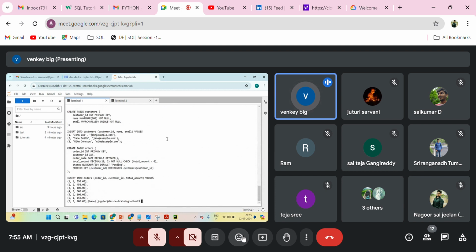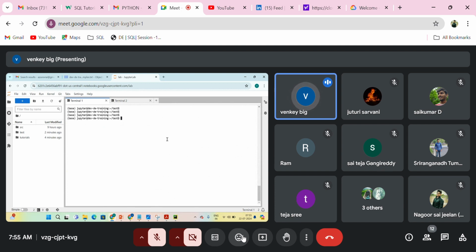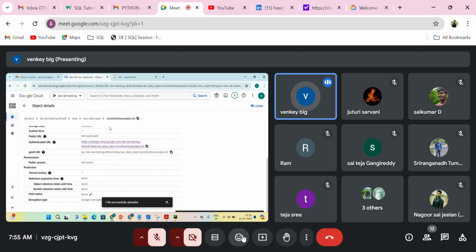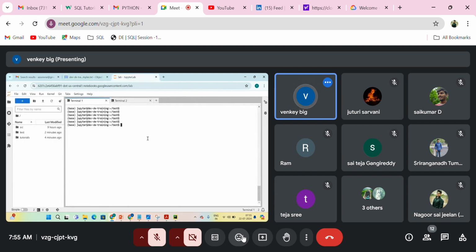Similarly, when you are working, you may face situations wherein you are working from this Linux machine and you need to upload some files to Google Cloud Storage from here. In those cases you'll simply use gsutil, the storage utility name, and then cp, the same command, and then here you have the emp.csv file in this directory.